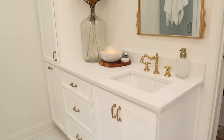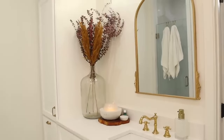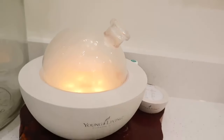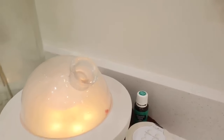And then our bathroom, the bathroom just has my heart. It is just so cozy in here. I hope that this gave you lots of inspiration to maybe cozy up your bathroom, if that's something you're interested in, and just to have a little spa getaway moment in your own home.